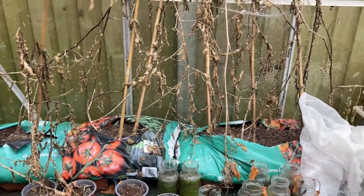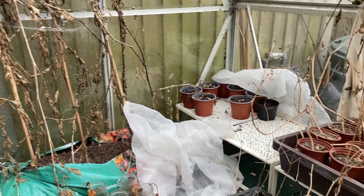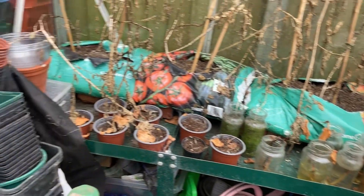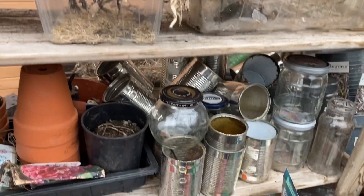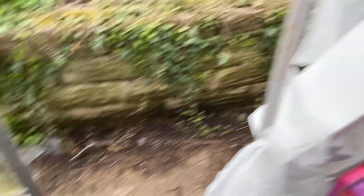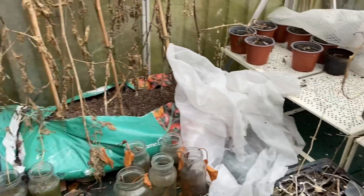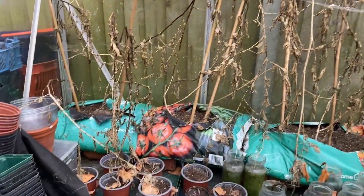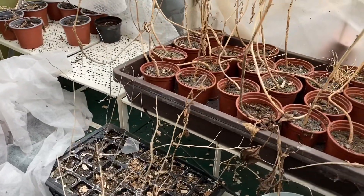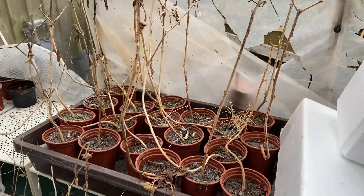So today we are tackling this, which I've put off since last November. This is reality, guys — this is not Instagram. I can't grow stuff in here any earlier than now because I have a massive gap, and the plastic I put up the year before last has now perished. Another window got broken in the summer. I haven't been able to sow anything any earlier, but now we are heading into May at the weekend, so hopefully slightly warmer weather, and I've got propagators which would be perfectly fine even with the gaps in the windows.